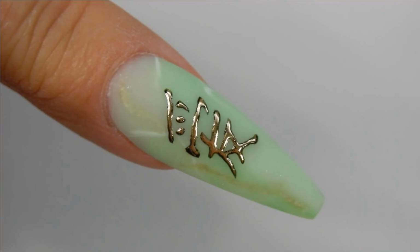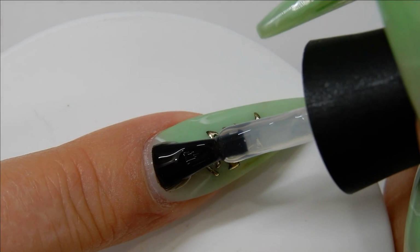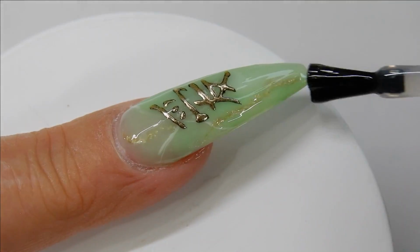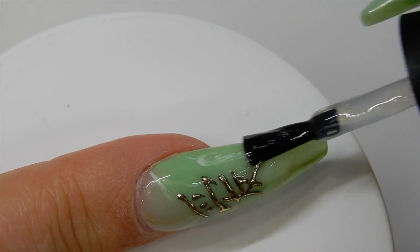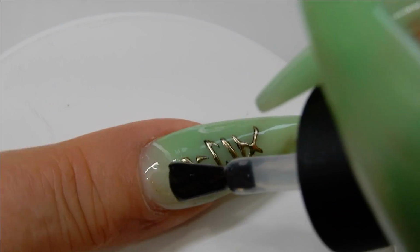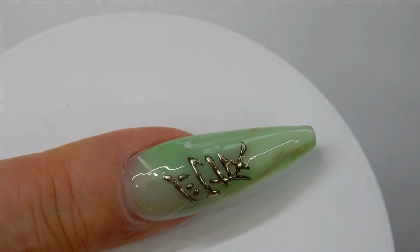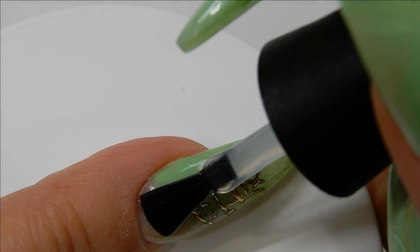Now it's time to top coat, and I use a no wipe top coat by Madam Glam. With the first layer of top coat, if you notice, I only go over the gold writing one time, and one time quickly. And then I will cure it for 1 minute, and then I'll come back and I'll do a second layer, and then with the second layer I can come back in and top coat it really well, getting everything. And the reason that I only go over the writing one time when I first top coat it is because I don't want to disturb any of that gold foiling.